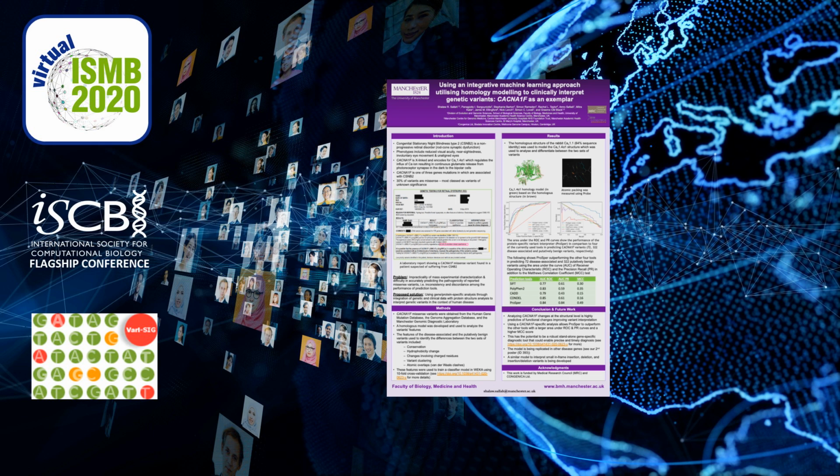To do this, we have pulled missense CACNA1F variants, disease-associated as well as putatively benign variants, from different databases. We have modeled the structure of the protein, the ion channel, and we have used this model to differentiate the disease-associated from the benign variants using variant features such as conservation, physicochemical properties, variant clustering in the protein, as well as atomic overlaps, measuring van der Waals clashes. These analyzed features were then used to train a binary classifier model.